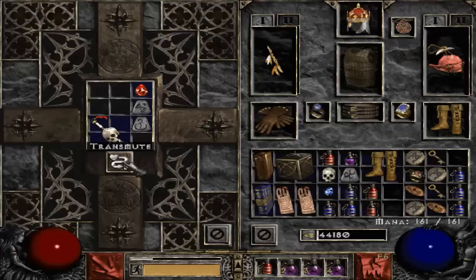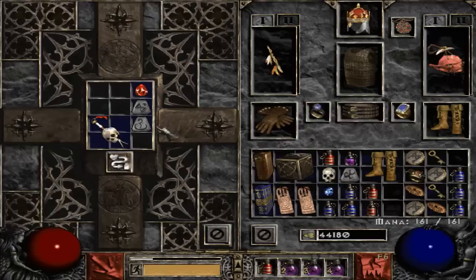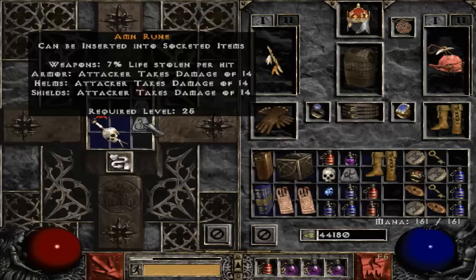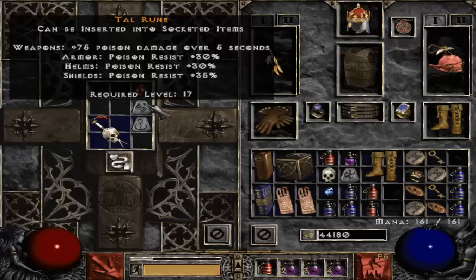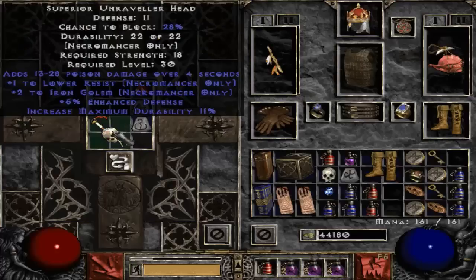JG, what kind of helmet is your hireling? Well, do your other thing first, but I may have a helmet that might work nicely for your hireling. My other thing ain't working. The rune word? Yeah. Some of the recipes have changed from patch to patch, I think. You find the recipe, JJ? Yeah, it should be a Tal rune, an Am rune, a perfect ruby, and a shield.